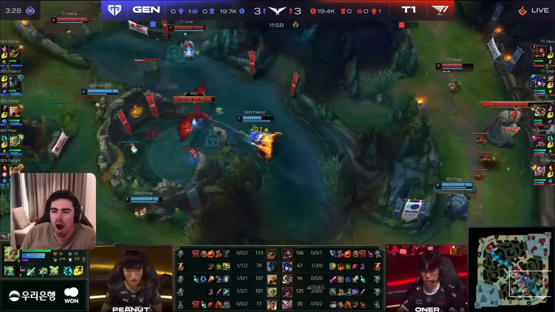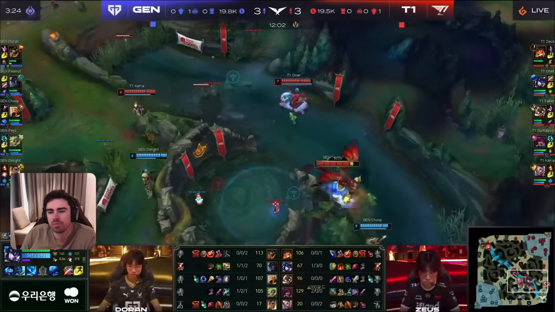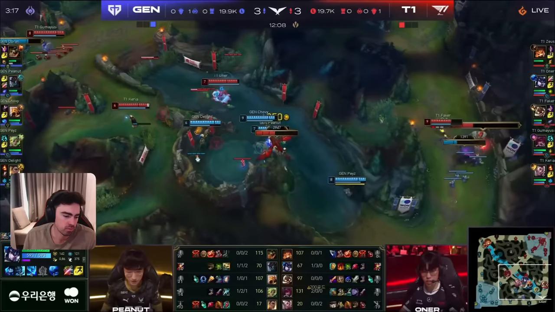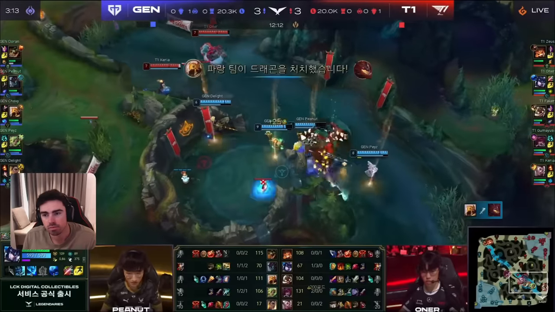Now Peyz is going to get some plate gold here as well with the Herald getting involved. This game is scrappy, Valdes, again. It's just good positioning here from Gen.G. They're trying to pressure the bottom lane. Now Guma is pressuring mid as this is happening. So they're trying to get a trade and maybe a steal, but yeah, Oner's just going to back away.